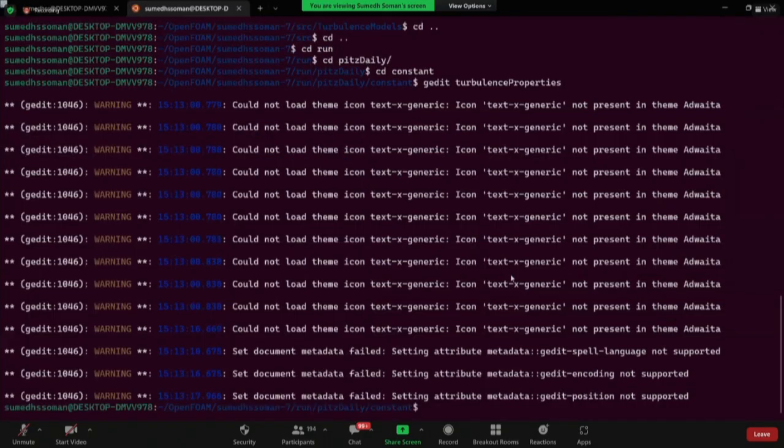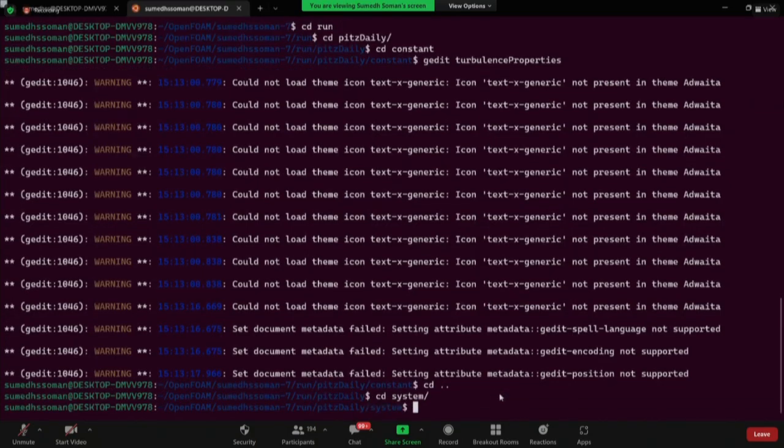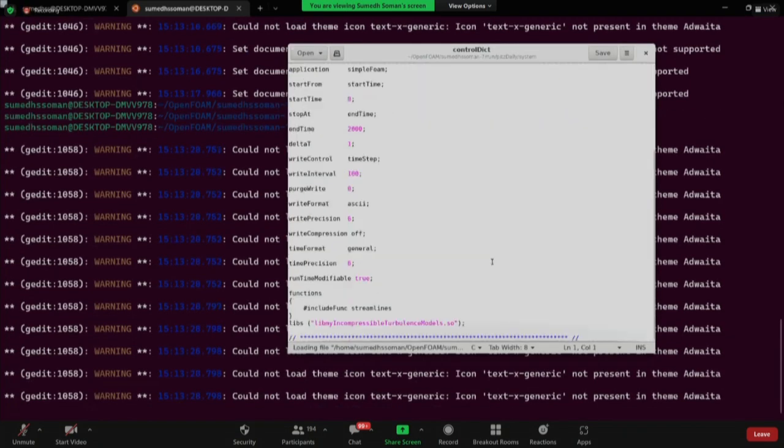The second change, we have to go to controlDict. We have created now a new library of incompressible turbulence models, and that is now called myIncompressibleTurbulenceModels, since our turbulentTransportModels file has been renamed as myTurbulenceTransportModels.